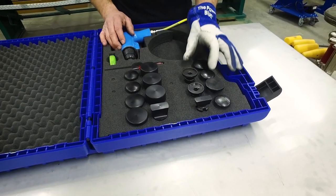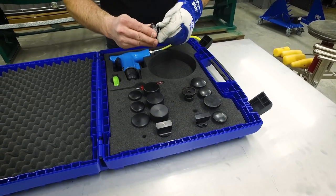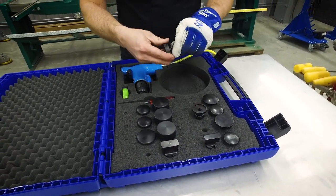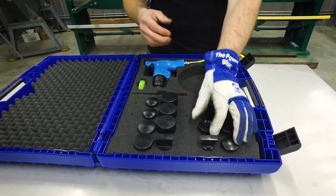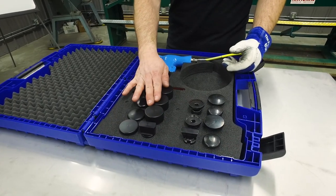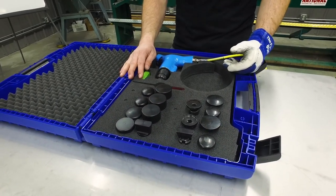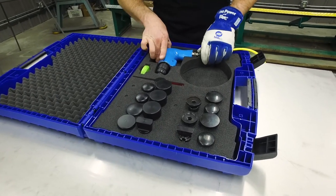There are also two adapters that hold all the synthetic plastic die inserts. You just grab one of these inserts, pop it into the tooling, and you're ready to go. These synthetic ones are non-marring for different soft alloys and that sort of thing. You get a couple of different radii for stretching and a number of flat dies for planishing.